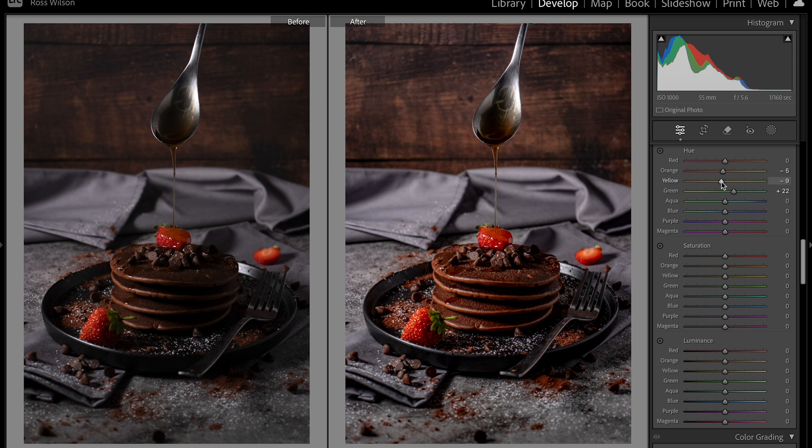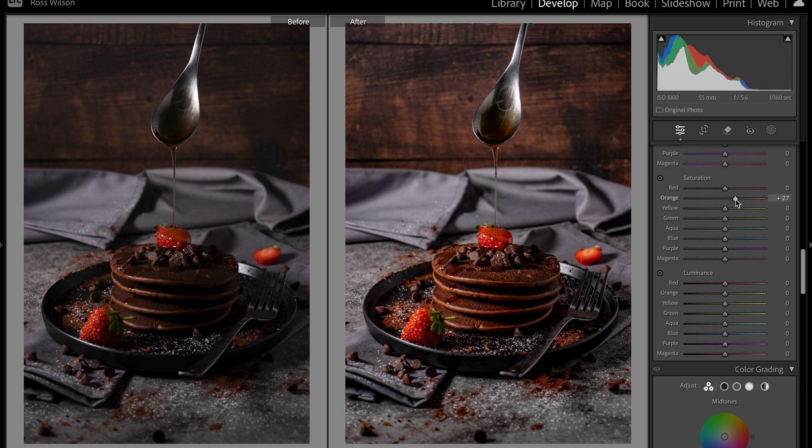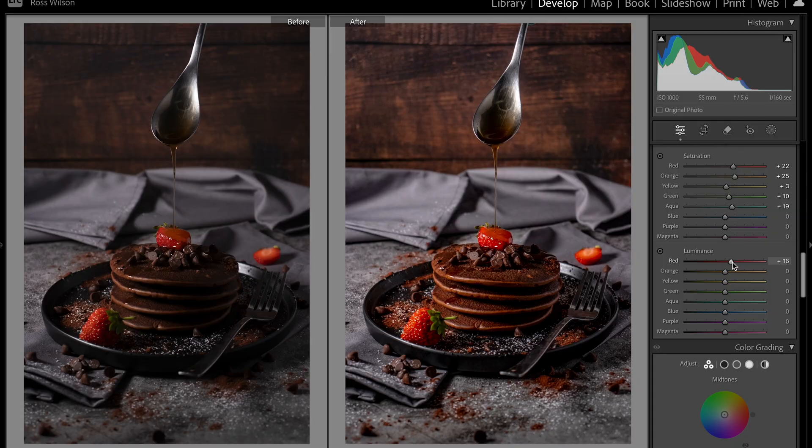You might want to do more with color grading, but largely your colors are there — you just want to consolidate them and push the hues slightly. I'll leave the remaining channels alone as there's barely any of those colors in this image. Moving down, let's boost the saturation on our warm colors — you can see that's made the strawberries brighter and the pancakes feel more accented. A lot of the time in marketing these photos are very vibrant even with a dark style, because those strawberries have to look like you can just reach out and eat them. So we're also going to bring up the luminosity of the red channel, and likewise with the oranges for the pancakes to help bring more highlights in.